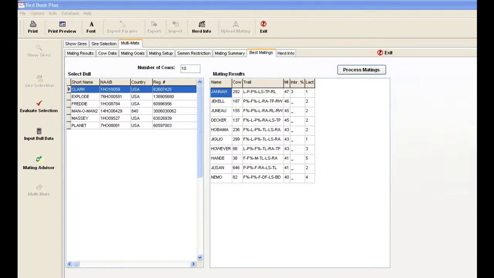There's an additional question about importing or exporting information into PC Dart. While PC Dart isn't incredibly flexible, it is possible that everything's set up in order to move information back and forth with Redbook Plus MultiMate.